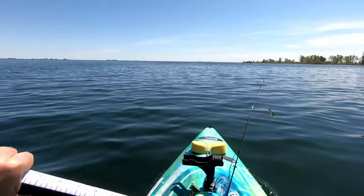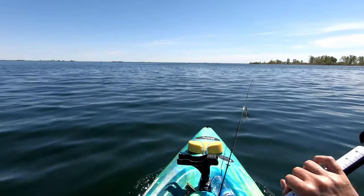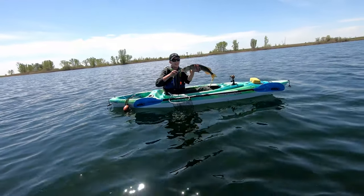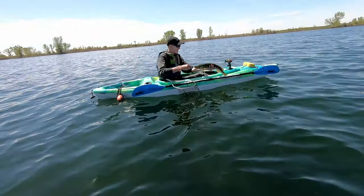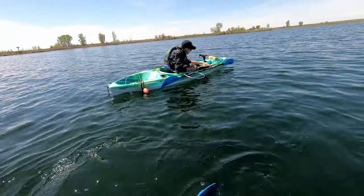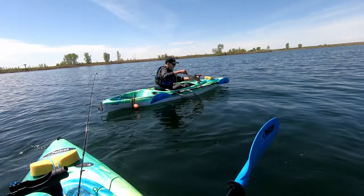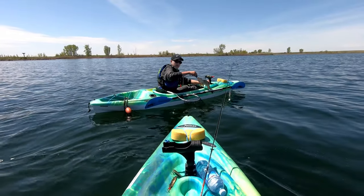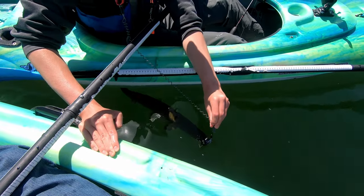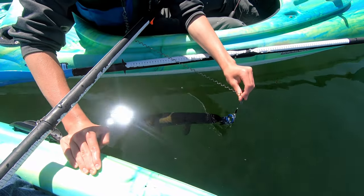Kieran just finally landed one. And since the water is so clear today, we will try to do an underwater release. We'll get over there and see how big it is. Finally got one! Let's get a measurement. That is 58 centimeters. Nice — it's definitely bigger than mine; mine was about 40. We're going to get an underwater release of this fish, just to show you how clear it actually is. Amazing difference in clarity between Eagle and Badger.